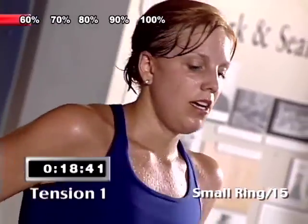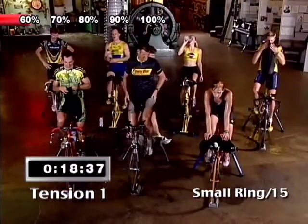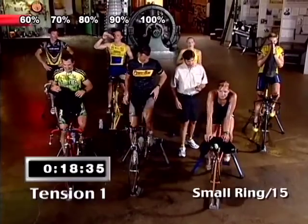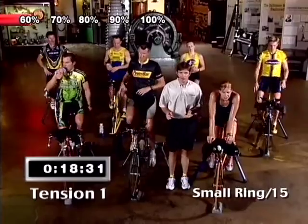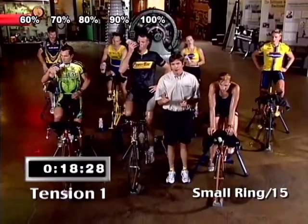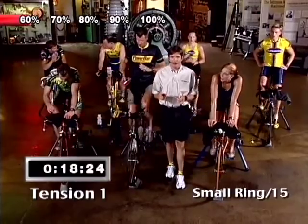Okay, make sure you drink something. We have one more set coming up. It's gonna take about 15 minutes or so. And here we go. We're going 5 by 3 minutes on at 30 seconds rest. Starting off our first 3 minute rep, big chain ring on the front and one cog down from your largest cog on the back, okay?